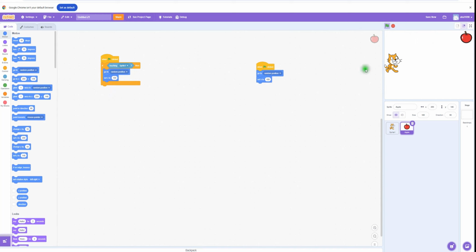So if this is touching the sprite, it goes to a random position right here that I'm standing in.